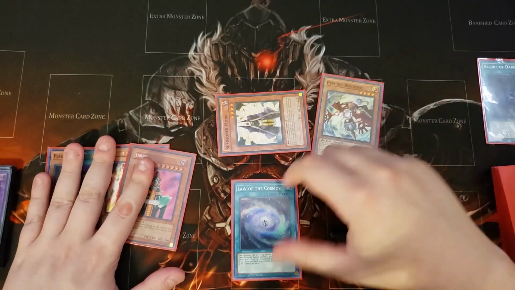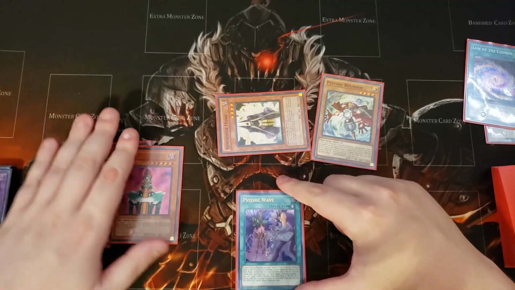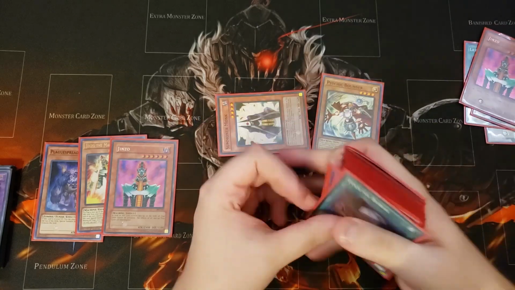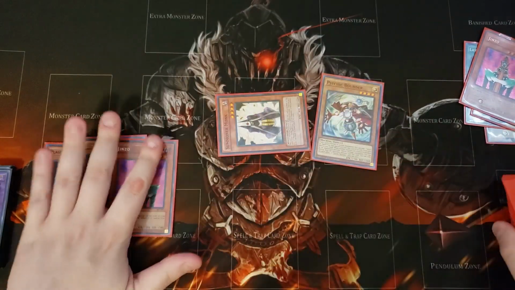So once you summon that to your side of the field, you can then use your copy of Psychic Wave, and then once you use your copy of Psychic Wave, you're going to send another Jinzo from your deck to the graveyard to inflict 600 points of damage to your opponent, which is going to help you out quite a lot just to get those additional plays.